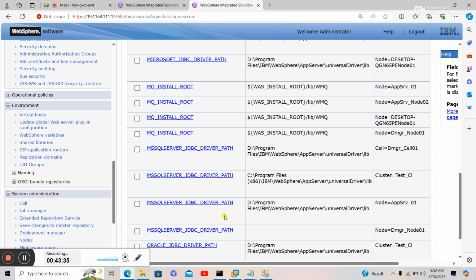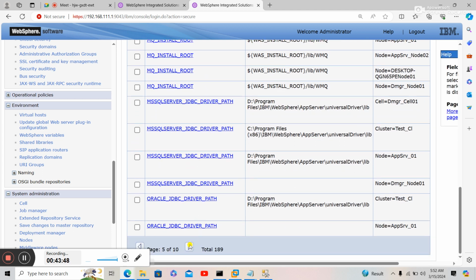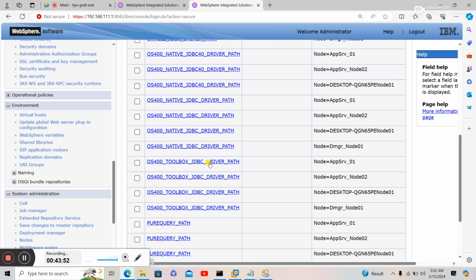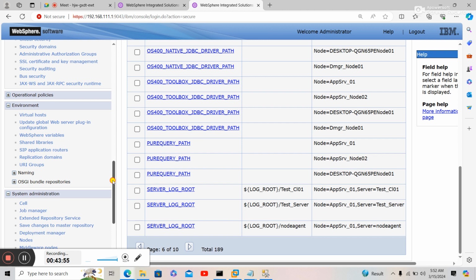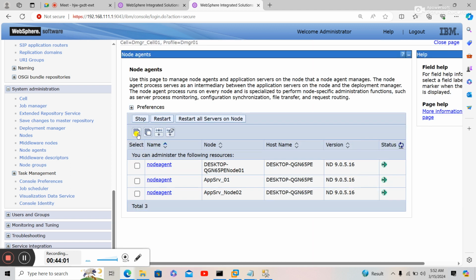And like that, it will use MS SQL Server. Okay. Like this. After this, go to system administration, go to node regions, select all, and restart all servers on node. This is the master should be nodes.